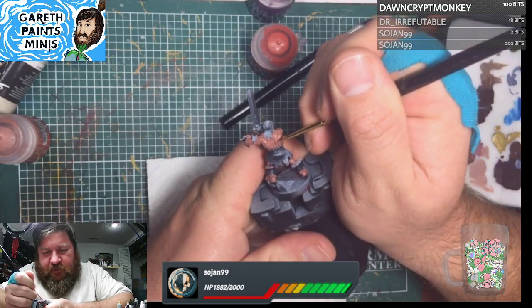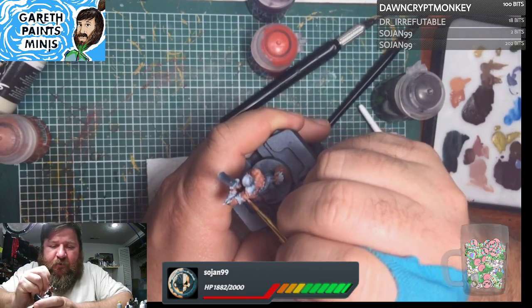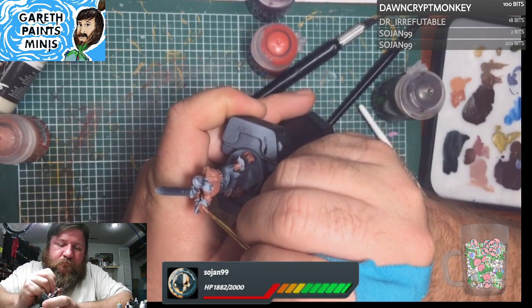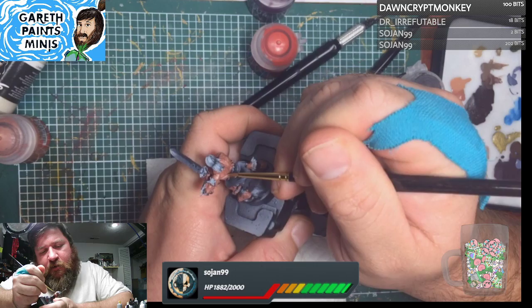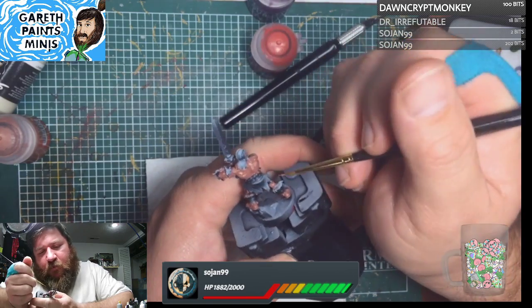Just trying to highlight some of these meatier back muscles and arm muscles here, quick. It's kind of a quick and dirty highlight. Just so that way the wash actually picks it out quite a bit more.